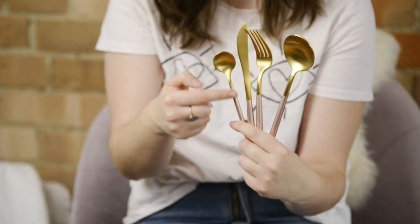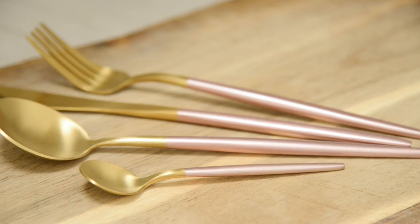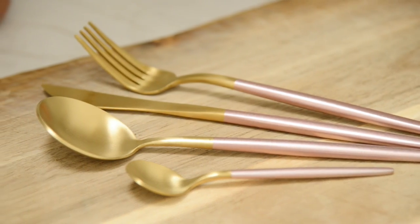I actually found this beautiful set of cutlery on Amazon. They're gold and they have these pink details. Look at the little teaspoon — how cute. And I really love how long the handle is. It's just really satisfying to eat with. These were like $18. I'm curious to see how they hold up being washed, I'm not sure if the paint will scrape off. I also just ordered plates and bowls — they're being shipped but they're going to match really nicely with this cutlery.